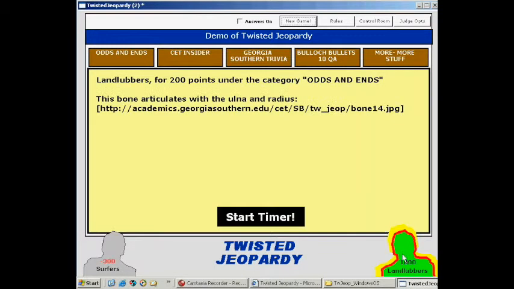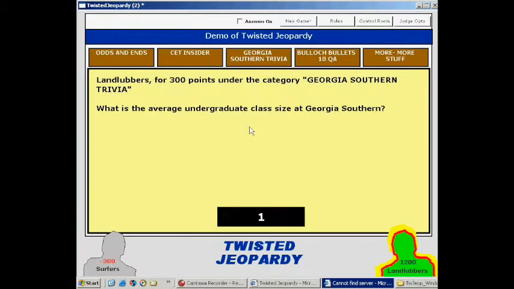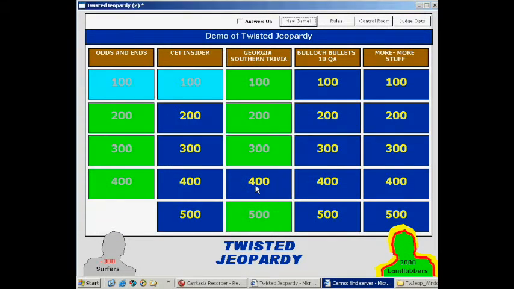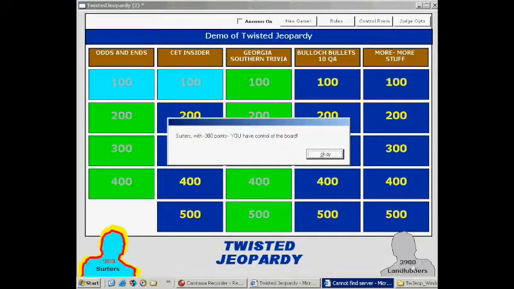Okay, hang on. I'm going to compress 90 seconds into 10 seconds here just because I can. And I've run the category, what they call a category capture. When you run a category like this, you get whatever value that category adds up to added again to your score. So I've just gotten a bonus of 1,500 points to the 2,400 that I've earned already. That almost doubles my score to 3,900.